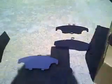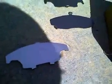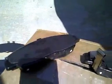Okay, I got the brake pads out, and I've got the new brake pads right here with the new shims and a packet of anti-squeal grease. And what you do with those is you put them on the inside of the shims, and then you sandwich the shims on the back side of your brake pads. Starting with the inner brake pad, you're going to slide it in the bracket the same exact way it came out.